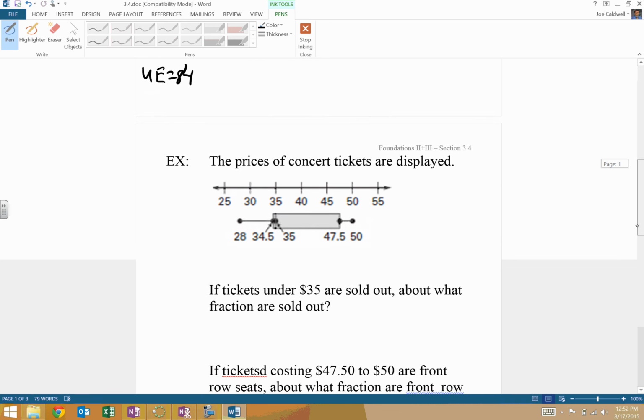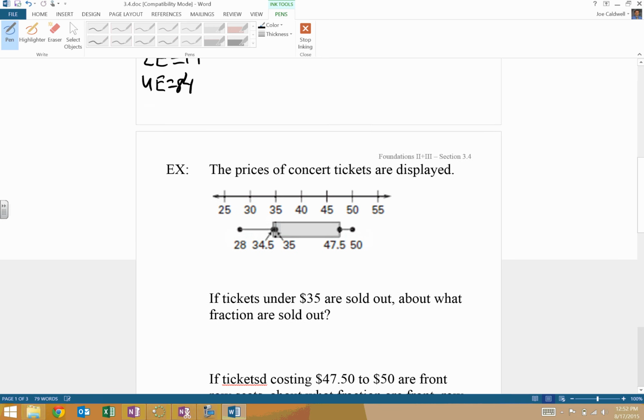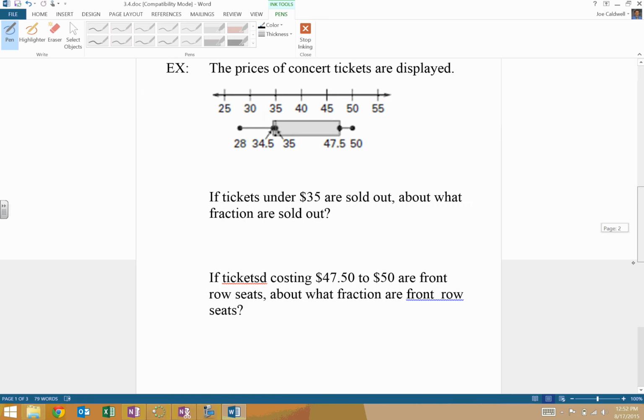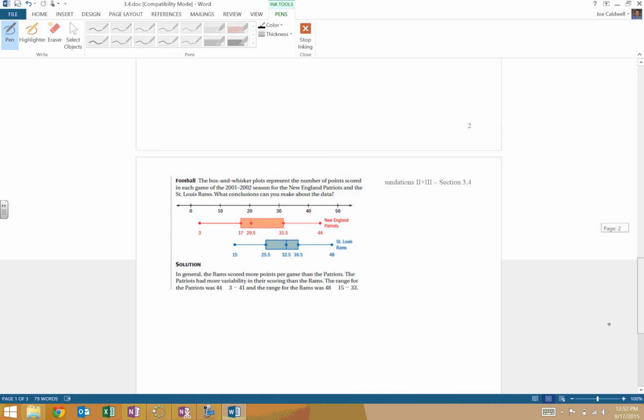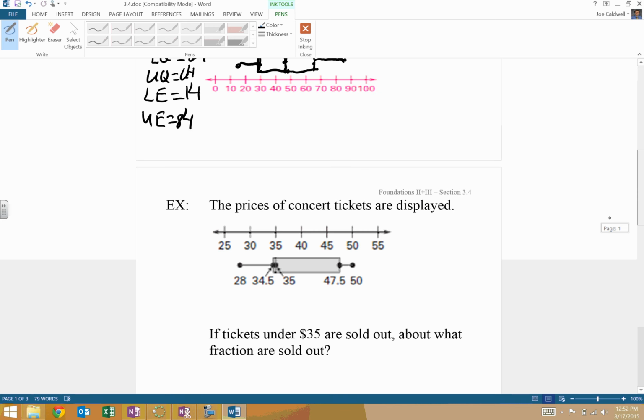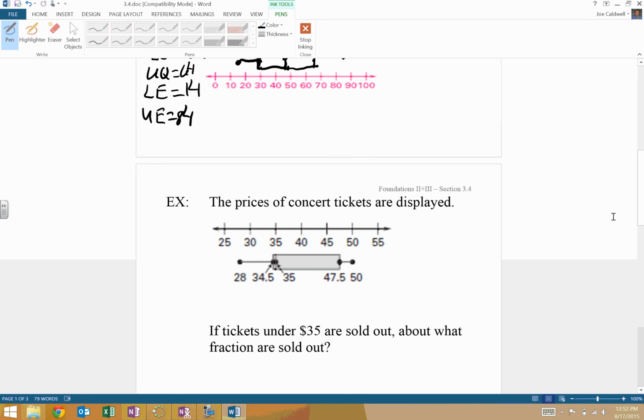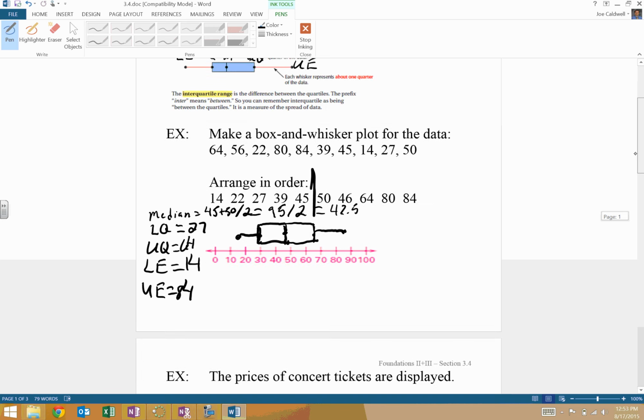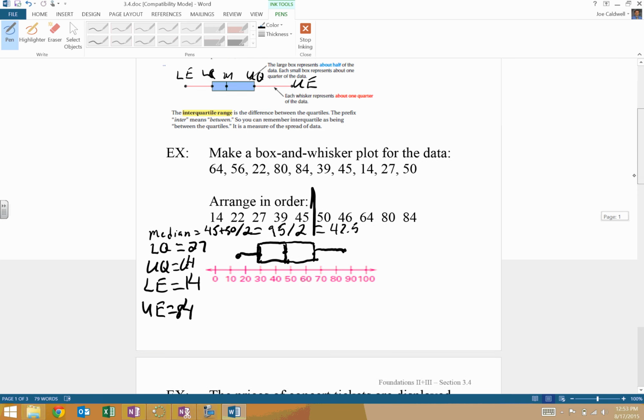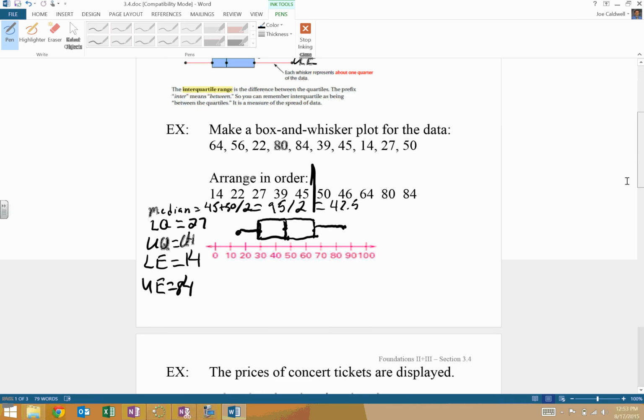Let's interpret a box and whisker plot. We'll do more practice of actually constructing them later on. So the prices of a concert are displayed below. Remember, if we were looking at this in terms of the data set, all the numbers here are split into quarters.